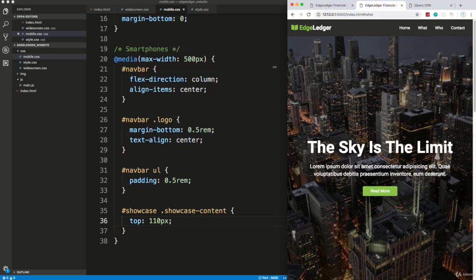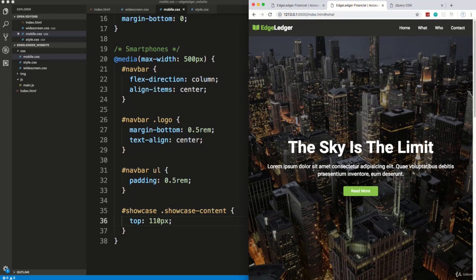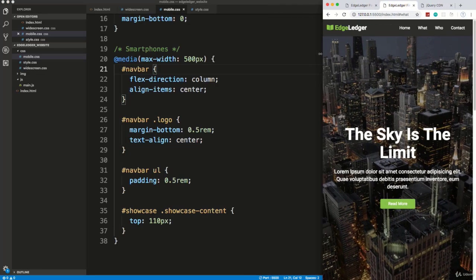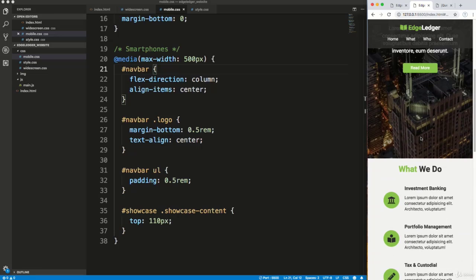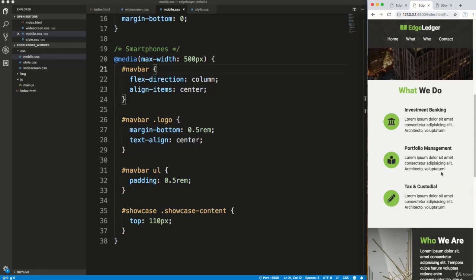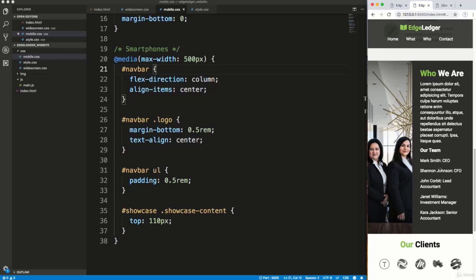And if we make this bigger into the regular size, it's fine. So as soon as we hit 500 pixels, it goes into this menu here. All right, so let's see what else we have to do here. So that looks good. And we'll test the devices after.